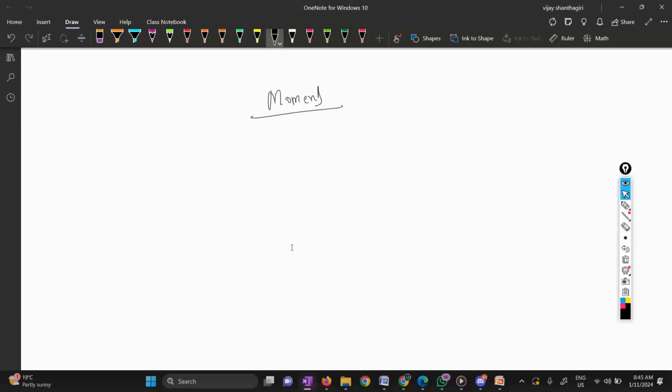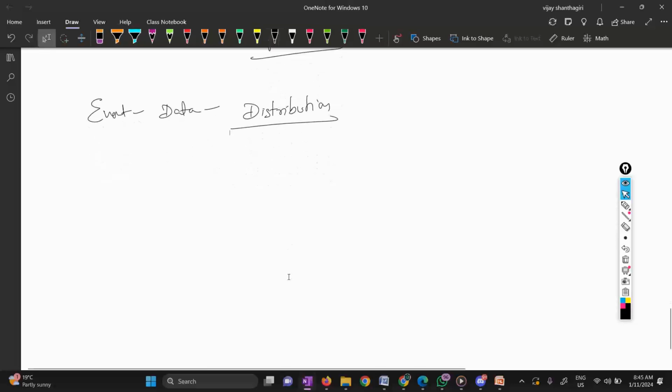So again, you see the event. The event produces the data. This data is the distribution. Now the obvious raw question was, what do you do with the distribution of data? Obvious things that you can find out are, first, mean, then median, then mode. Mean and median both are important for their own reasons. They are important to be found out.